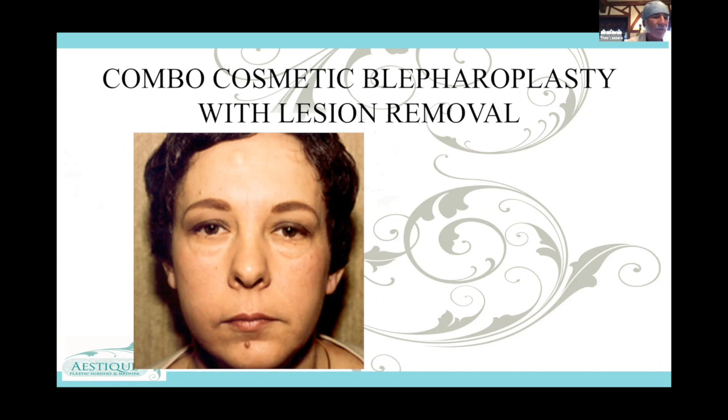She was concerned that the lesion on the lower lip area was getting larger and darker, and was concerned that this could possibly represent a skin cancer, but also didn't like the fact that it was just plain there. So we decided we were going to remove that area, also the one over her eyebrow, and this lump that we saw circled on her forehead. This was actually an outgrowth of her skull, where this had been present for years and slowly getting larger.